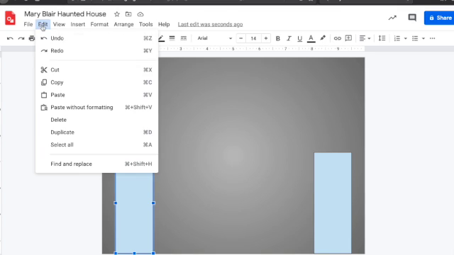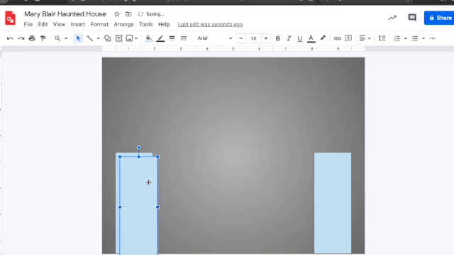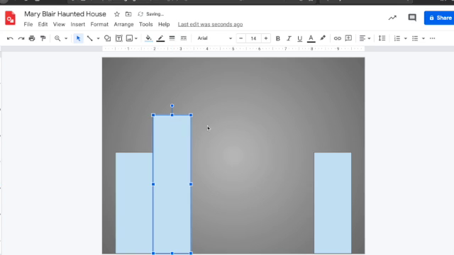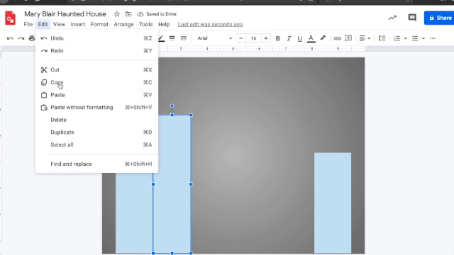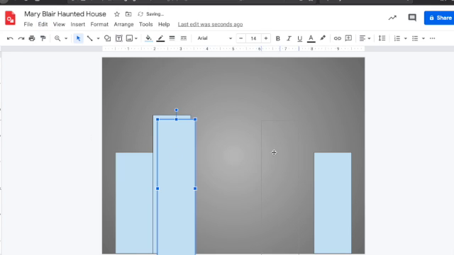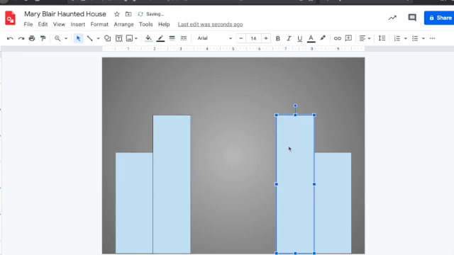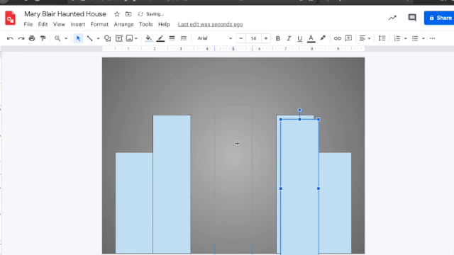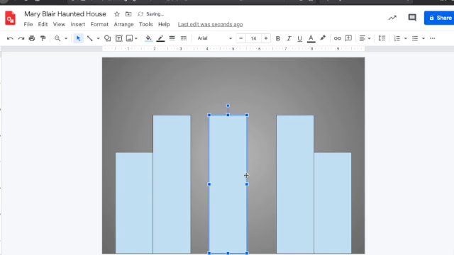So now I'm going to duplicate this again, but this time I'm going to first make sure it's right up against that one, this rectangle, and I'm going to make this taller. And you can do whatever you really want to with this, boys and girls. You don't have to do the same thing that Miss Sika is doing. It is up to you. But Miss Sika is just trying to have a little bit of fun, and she wants to make sure that everyone is able to do this. So if you want to copy what Miss Sika is doing, you are more than welcome to.